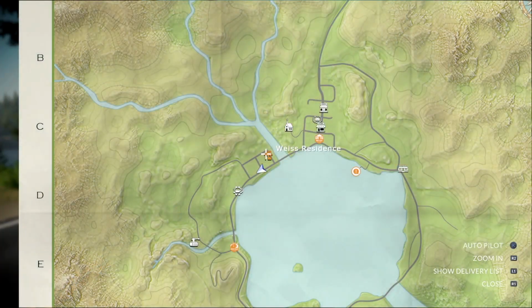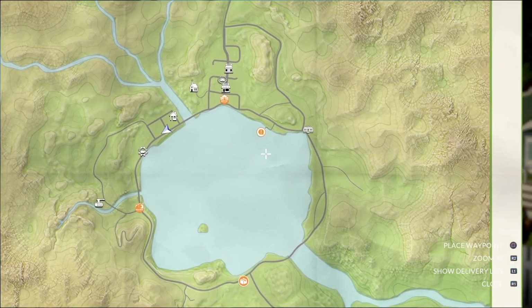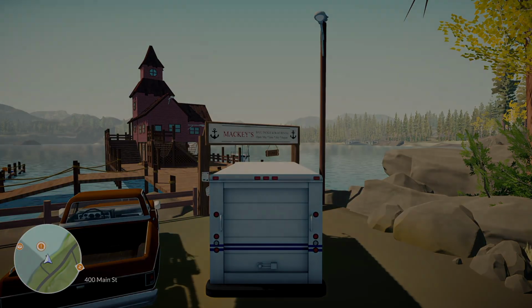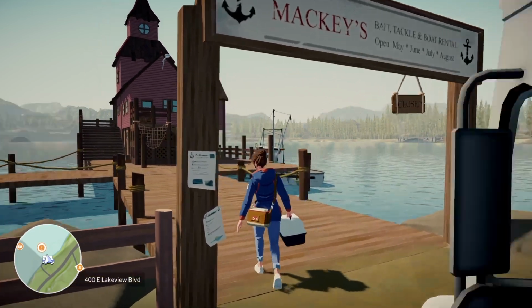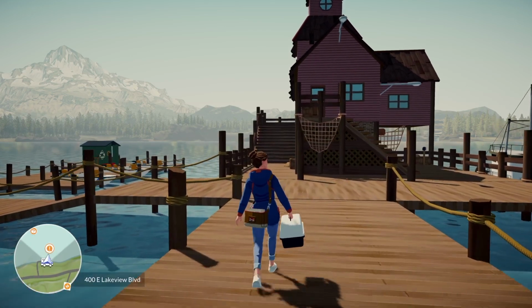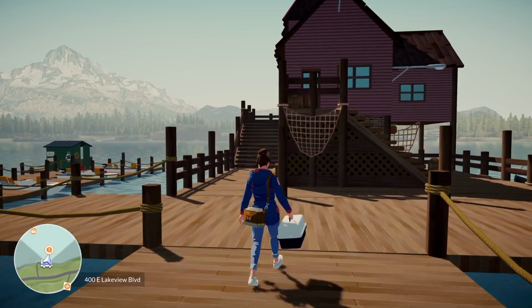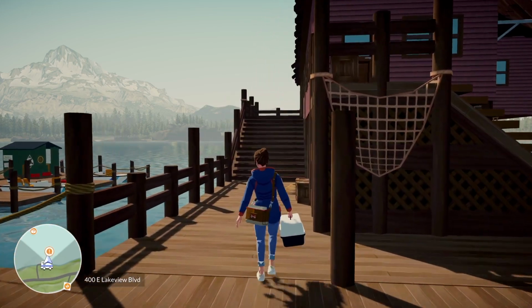So this is Mr. Mackey's location. We're going to be going here a few times throughout the game. And we're going to head there now and drop off the cat. So once you reach the location, just head to the back of the building and you'll find Mr. Mackey fishing. Speak to him and drop off the cat, and that's it for now. We have to come back tomorrow after he's had a look at the cat.